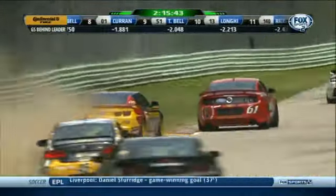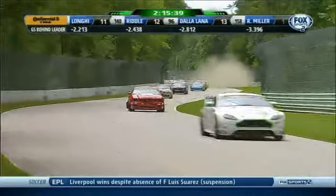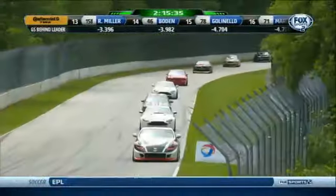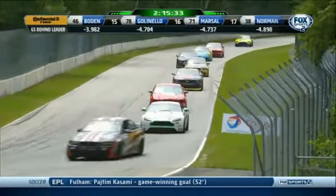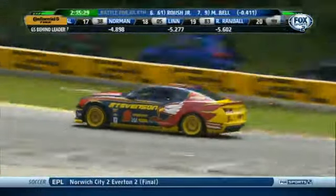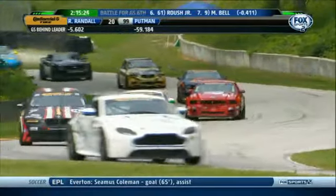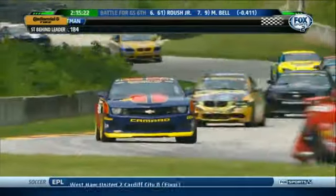This is the kink. Oh, now scary when you drop wheels there. We call him Mr. Car Control. He needed it all there. Matt Bell in the number 9 Camaro, the red, yellow, and blue Camaro there, wheels off at the kink. The kink has nowhere to go. You get off there, it's concrete on both sides, and we've seen so many cars destroyed there. It is really daunting as a driver to do that.